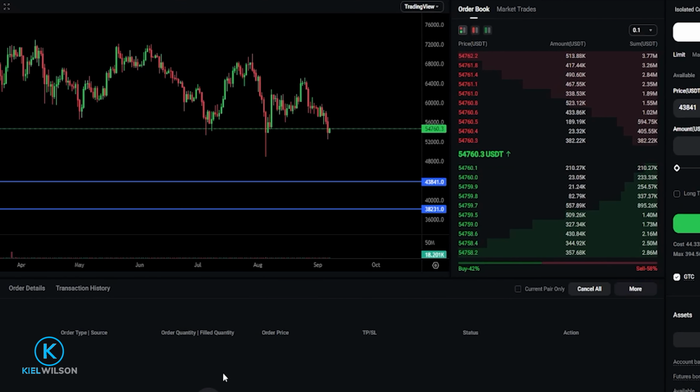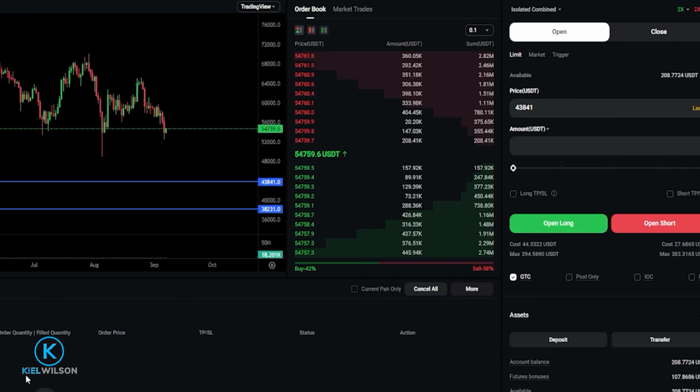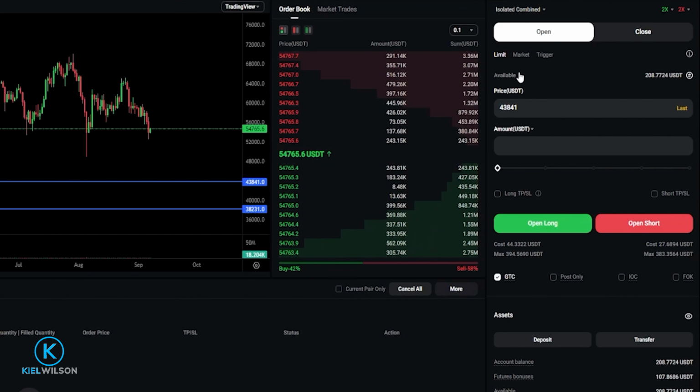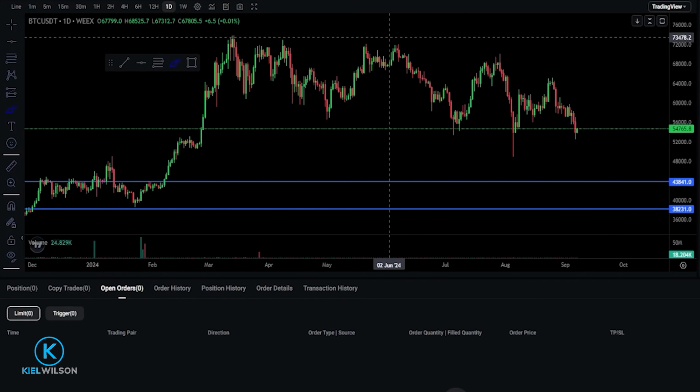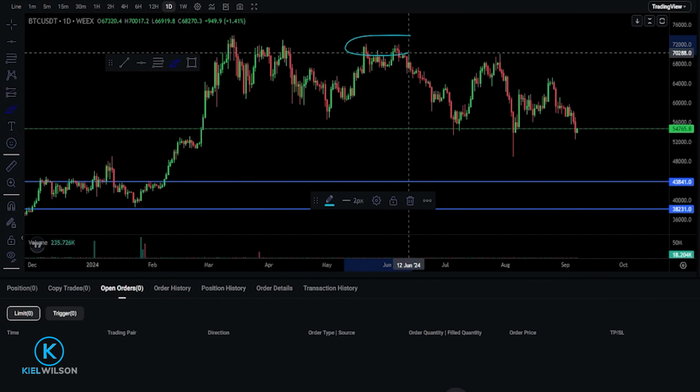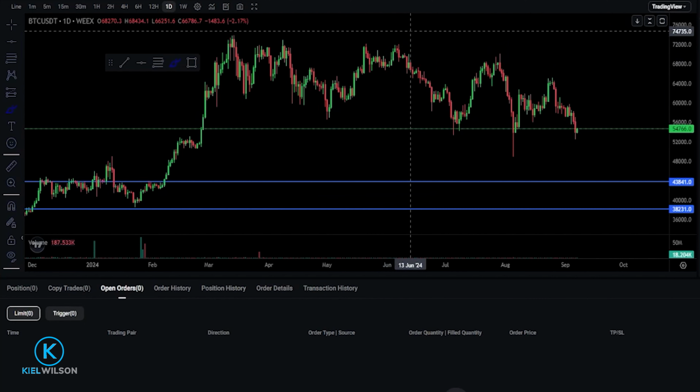If you'd like to use a limit order to open a short position, we can get that done by coming up here to the order panel. We'll make sure we're set to limit. Now let's choose a price point that we wish to place an order to open short. So let's quickly head over here to the chart. Let's just imagine that I'm looking at this price action right up in this area here. Let's go ahead and mark that out with the horizontal here.